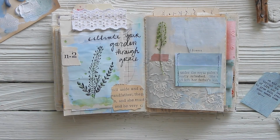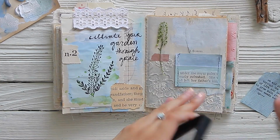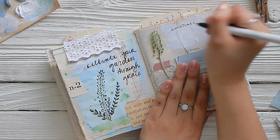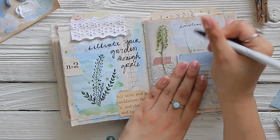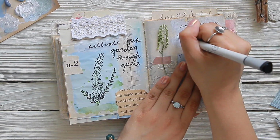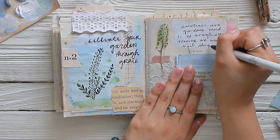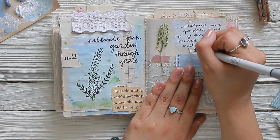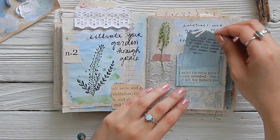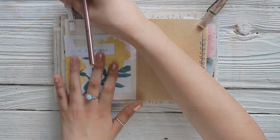And here I'm taking a little bit of some distress ink on the ink pad, and just with my finger, trying to make it look a little bit more grungy and worn in. I continue my thoughts on the other side of the paper. I took some paint and added it on to give me a blank canvas so then my writing becomes the focal point. So if you have lots of different collaged papers together, put some paint over them and then journal on top of them, and they end up looking really beautiful. And I'm just continuing my thoughts about having our own little graceful gardens, each of us in our hearts.